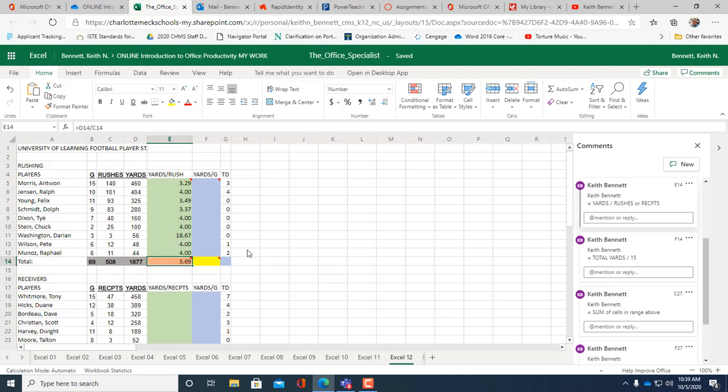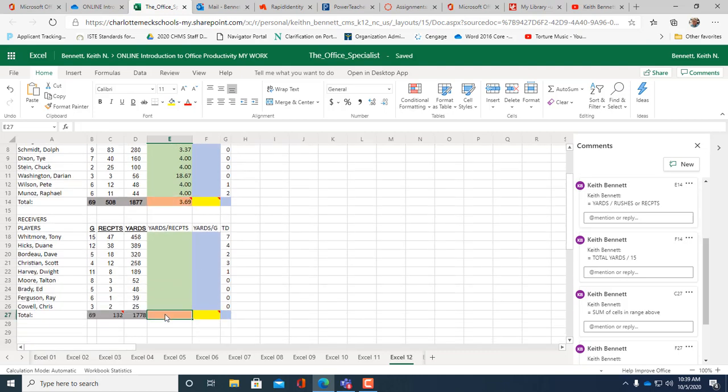Most football teams would wish that would be a little bit higher. Okay, so then you would do the same thing down here. So you would put in equals the number of yards receiving, which is in cell D27, divided by that cell, hit enter. And by the way, it's perfectly okay that I did this in this order, because here we're trying to get a total team amount as opposed to individual rushing amounts. So we could come back and do these here shortly.